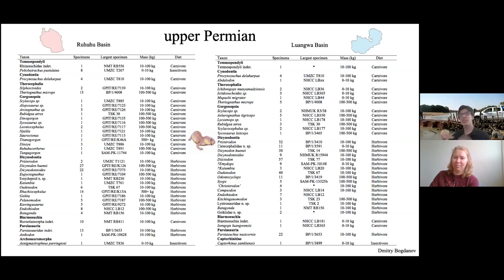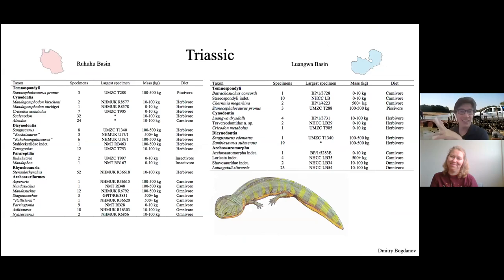And so rather than just looking at whether it lives in this place, yes or no, I was trying to look at the whole ecosystem, all these different ways of measuring what kinds of animals are running around on the landscape. And now this is the last of the graphs, I promise. This is the same thing for the Triassic, when the first dinosaurs are really showing up. I gave us a break first, so we're going to look at fun fossils.